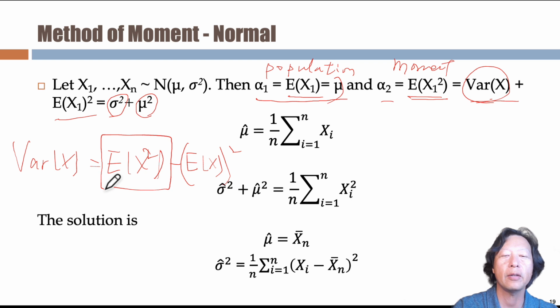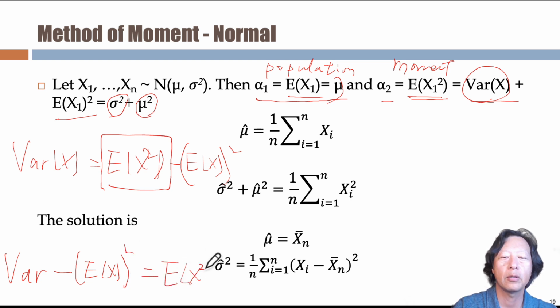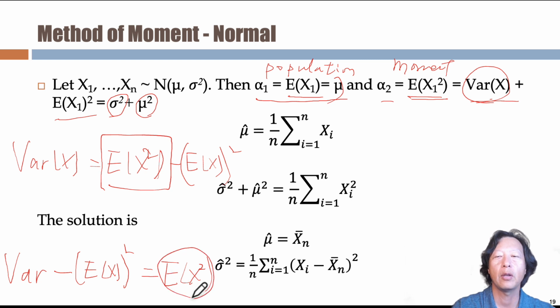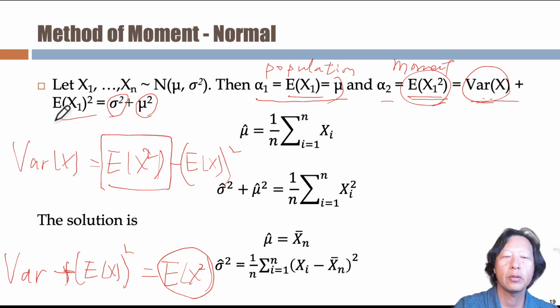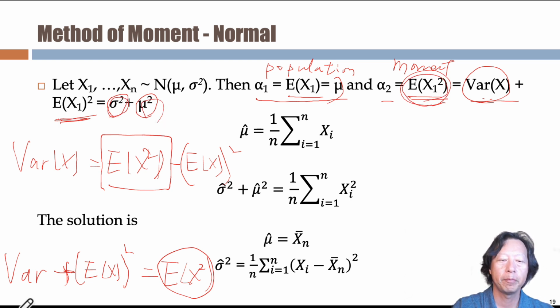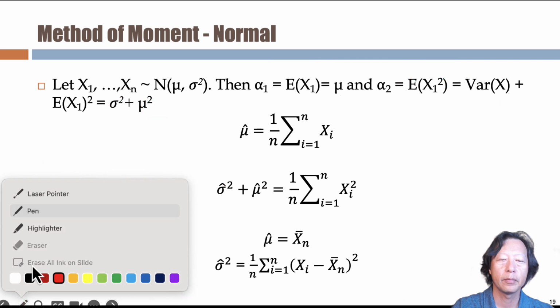So if you add the expected value squared to both sides, then the variance plus the squared expected value of x will be the expected value of x squared, right? So this is the moment. This is the variance plus, because I have to add to both sides, this one, which is mu squared. So you can get the moment this way.